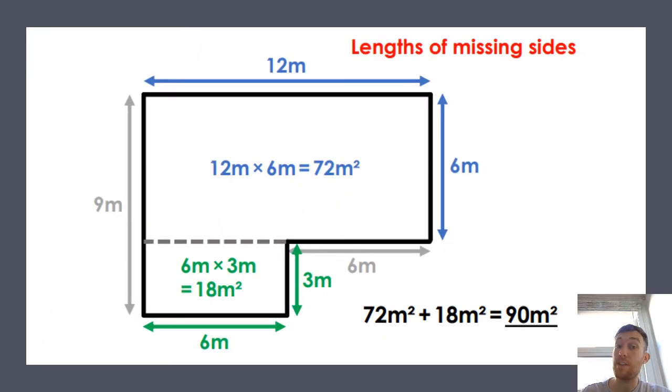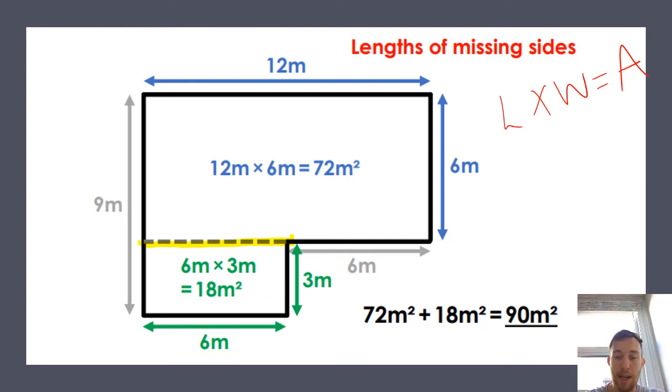Okay, so lots of questions today are going to ask you to find the area of rectilinear shapes, which we started looking at yesterday in our perimeter lesson. The example I've got here is a rectilinear shape because we know from yesterday that a rectilinear or compound shape is a shape that's made up of rectangles and squares. As we can see here, we've got this whole shape, but it's been split into 2 rectangles. And if we can do that, then we can still use the formula length times width equals area, but it's just a case of finding where the length of that particular rectangle is and where the width is.